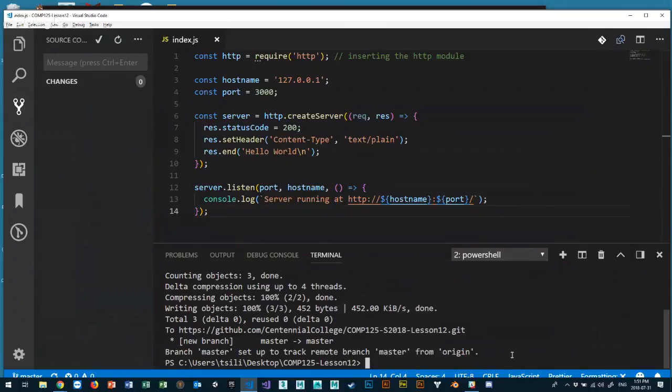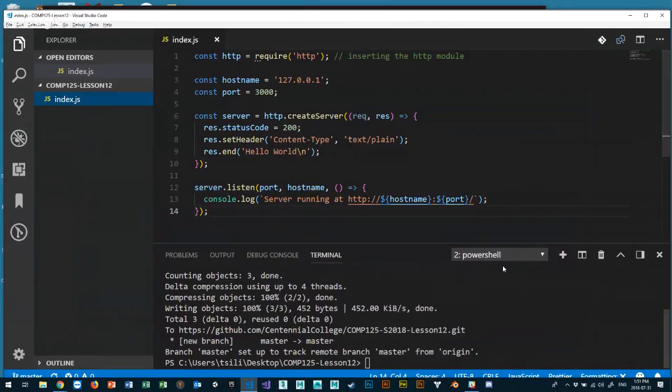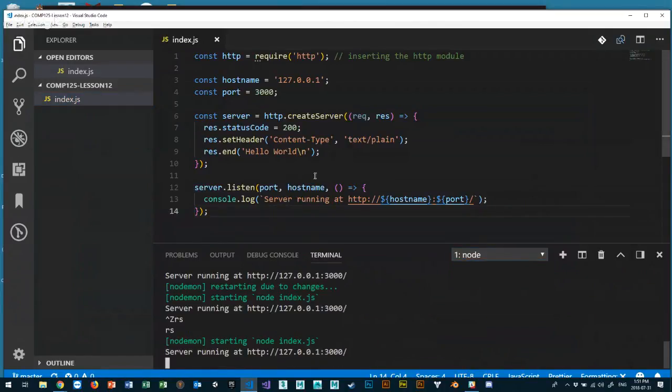You can do command prompt too. As long as you just CD, you change directory into the file folder, it's the same thing. I'm just using the integrated terminal here because it's easier for today. But you don't have to do it that way. You can do it any way that works for you. All right, so cool. We've got this, and it's running. Notice it's still running in the background here, but it doesn't do much.